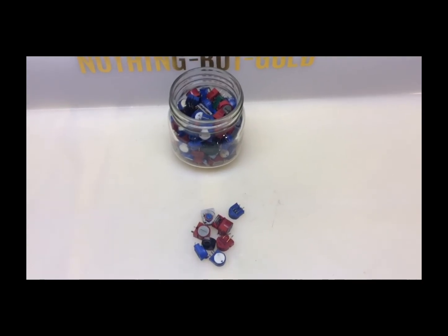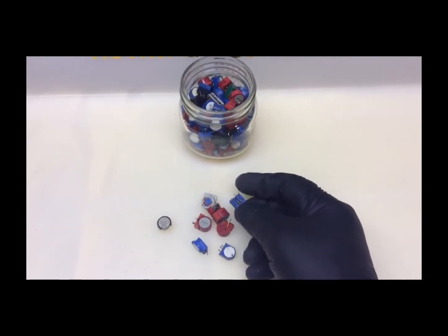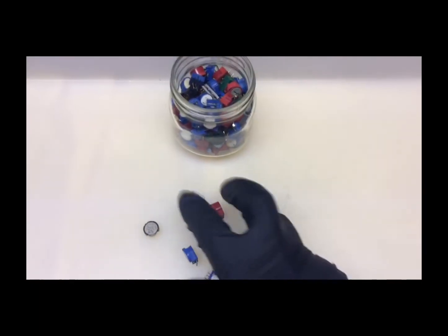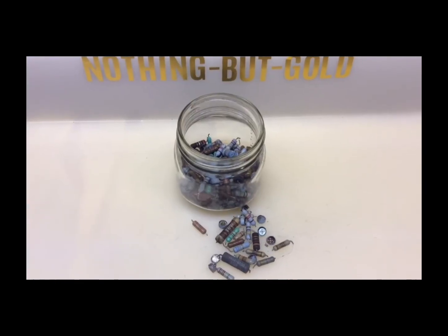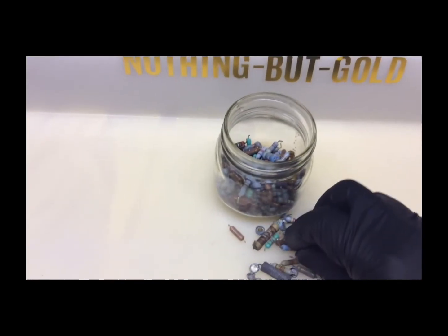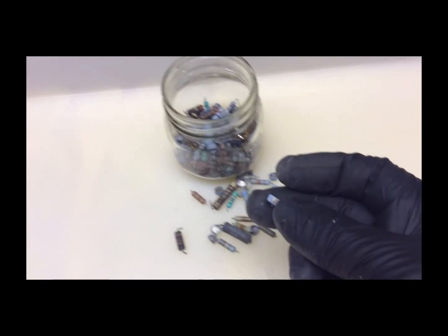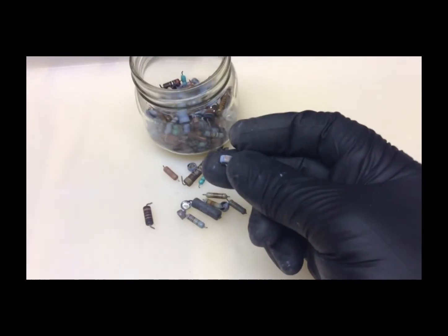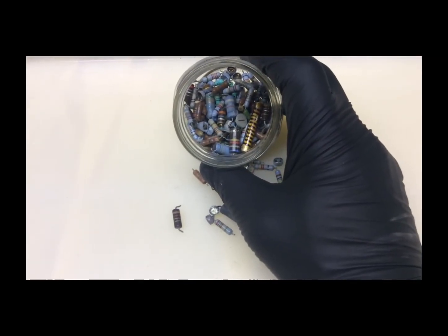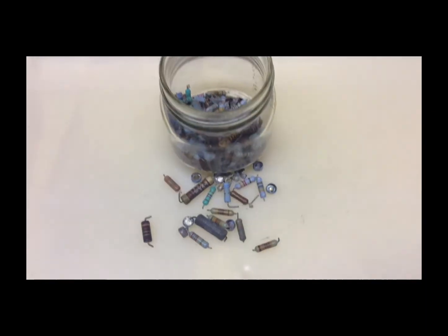These are very old potentiometers — variable resistors. There's not really much gold here, it's a lot of work, but if you have the time you can smash them up and take the pins out — I just saved them for a rainy day. These are very old high-power resistors from the 70s and 80s. What I found out is on the larger ones — the big fatties — they tend to have gold caps on them. You can see I removed some of the coating on the cap, and there's some gold plating under there. Probably not a whole lot of value, and not all the resistors have them — only the old, fatter ones on the end caps. So we save them and we'll process them at another time.